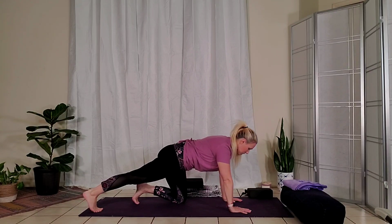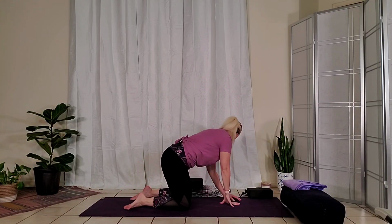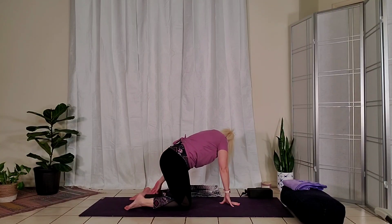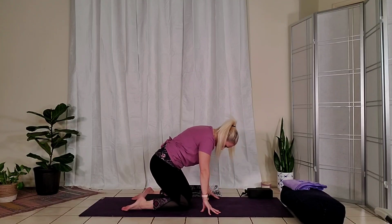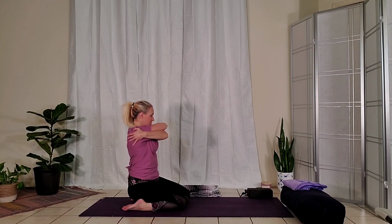And re-bend the knee, tabletop position. If you have your block, bring the knees out wide. Bring your block across. You can have one or two, and we'll gently sit onto the block. Take a deep breath in, open the arms out. Exhale, left arm on top of the right, giving yourself a big hug, chin in towards the chest. Take one more full breath. And gently release, coming back into our tabletop position.